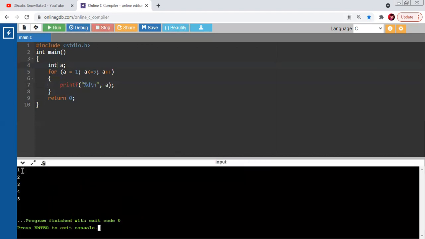Now you guys can see that it's counting 1, 2, 3, 4, 5. It's not actually counting. It's just adding 1 to the value of the integer until it is more than 5. So this also means equal to 5 is included, and that's why it stopped at 5 itself. So this is how to use the for loop.